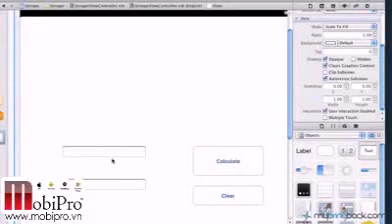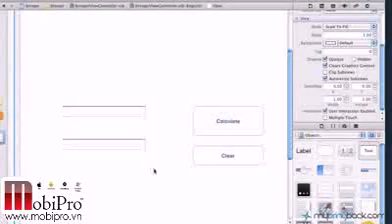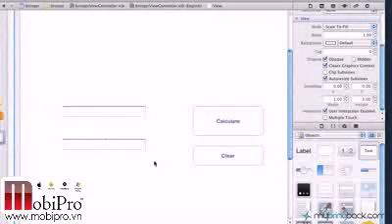So we can give them maybe two. You could even do more complex calculators with four or five fields calculating different values. So now we've got our text fields in place that they can simply put the values in, and the goal is that they'll click calculate, and then we need some kind of label to actually show the result of the calculation. So we're going to post a label out there, and you'll see it clearly labeled for you.